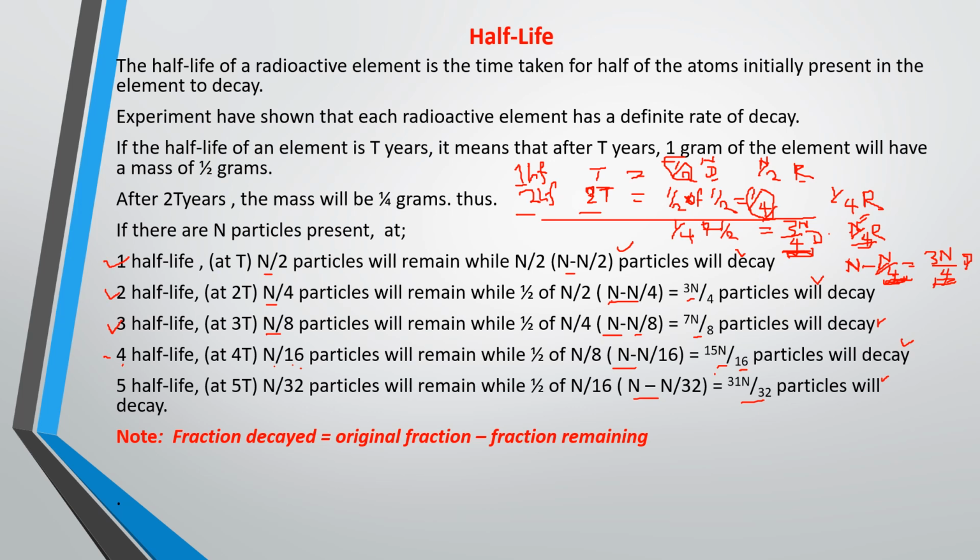Now what I said, and I've said this before, is that the fraction decayed is equal to original fraction minus fraction remaining, or original fraction is equal to fraction decayed plus fraction remaining. That's what I said before. Take note that the fraction decayed plus the fraction remaining must be equal to the original amount of the substance. So this is what you should take note of.